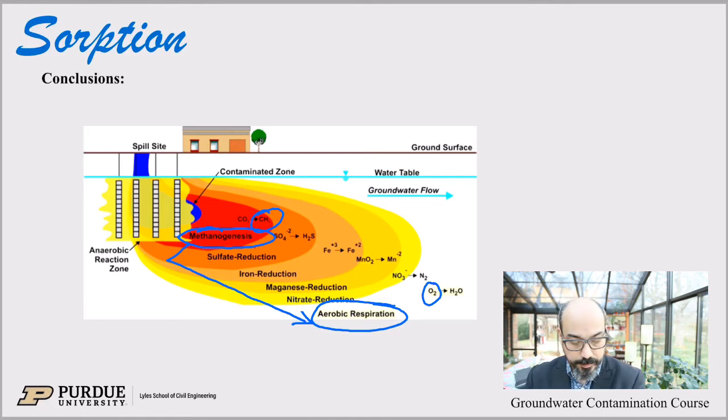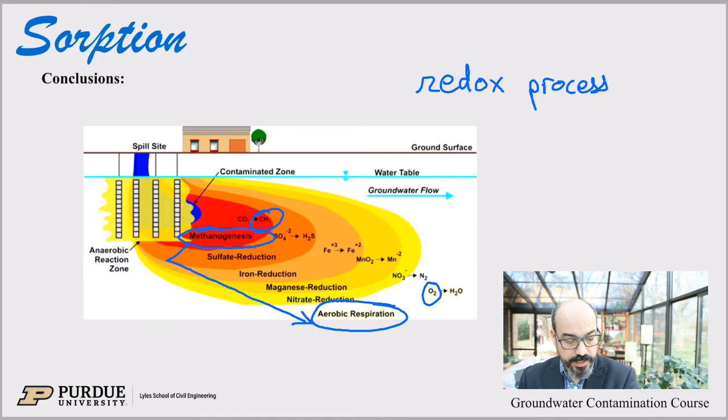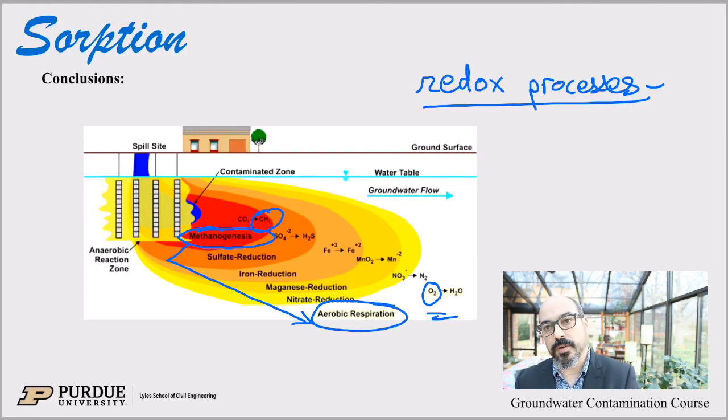Here is an example of oxidoreduction chains, right? Where you can see that near here we have methanogenesis. Methane is that flammable gas that you may smell in a swamp, for example, that has very little oxygen in it. And you have a whole cascade of reactions up to the oxic reactions on the outer flow. This is also quite typical of groundwater because groundwater is sequestered from the atmosphere, essentially. So you have a lot of reduced species flowing with the groundwater.